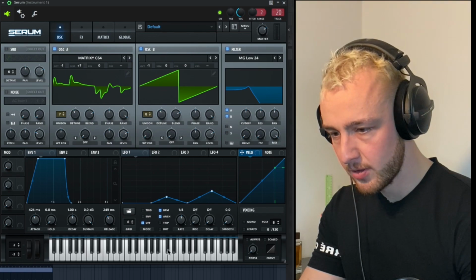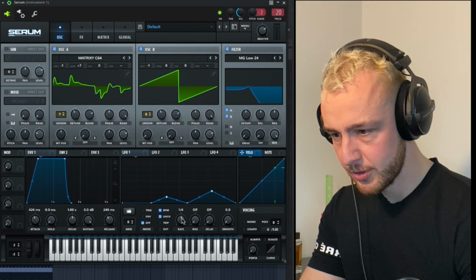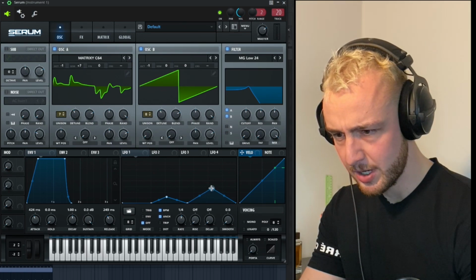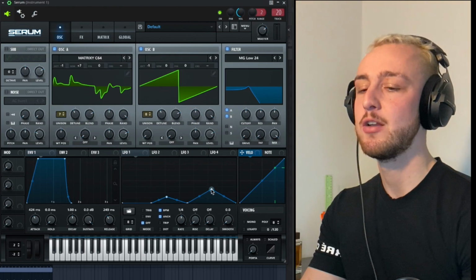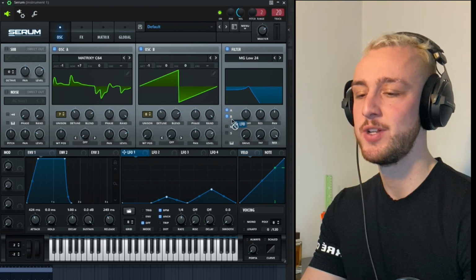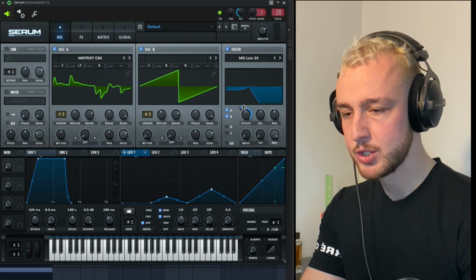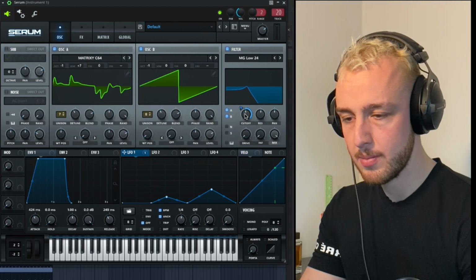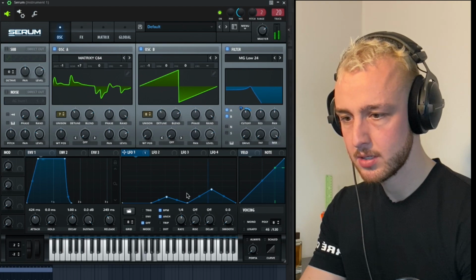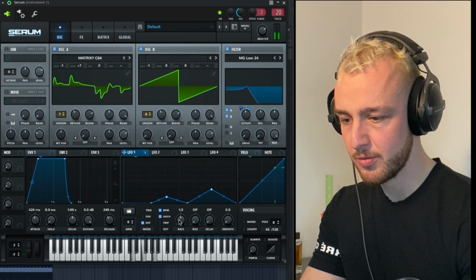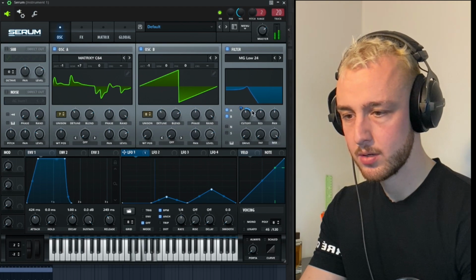Now we're gonna work a little bit with the automation. First of all, we bring it up a bit more like this, bring it up like this as well to create an interesting peak. Then we drag the LFO automation here to the filter cutoff, and bring it to something like this. Also make this blue line, this LFO automation, a little bit less. This is obviously way too fast. We want to bring it to 1.4.